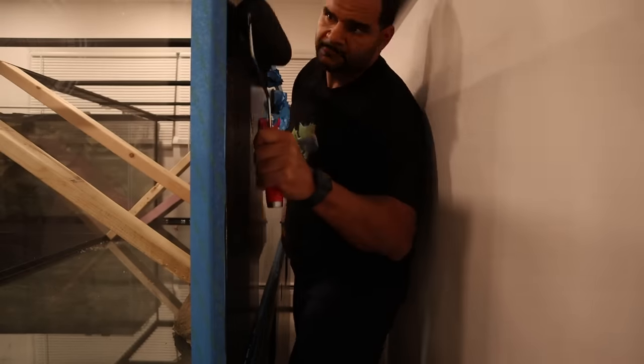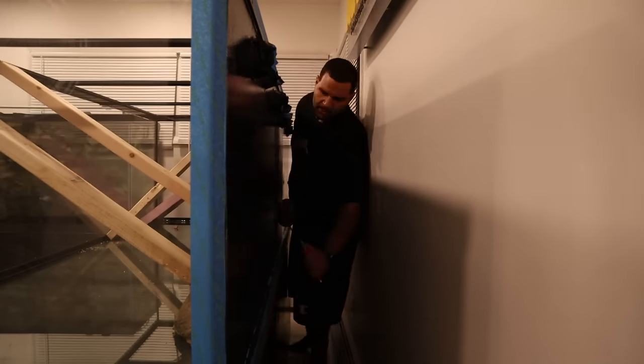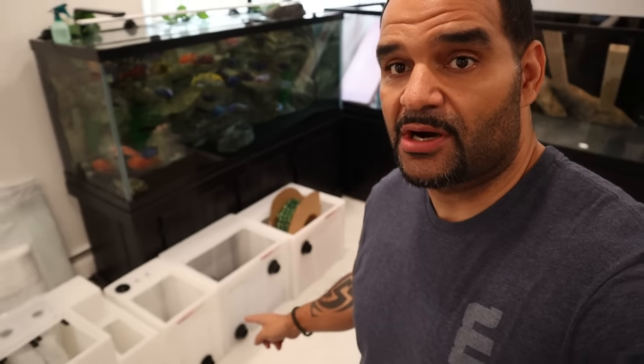Some of you that know me well enough already know that I really dislike painting, but what we do for the lifestyle, man. It's day 3 in the fish cave, and today we're going to release the background and make sure everything was good last night. And we're gonna put a second, possibly a third coat of paint on the background. After that, we're gonna go ahead and start installing our sump. That's gonna be a whole lot of fun. Let's go, let's get busy.